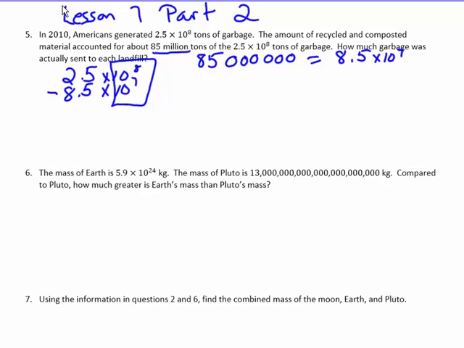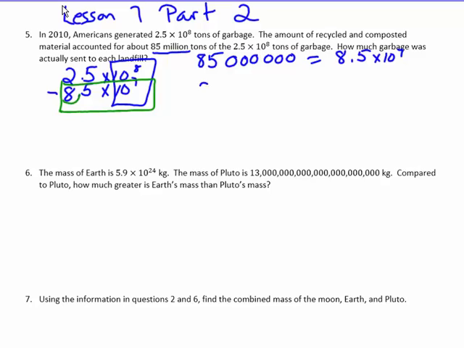So what I have to do is change one of the numbers so that the power of 10 matches. I personally like to always go towards the bigger exponent because then the chances of me having to redo something at the end is usually a little bit better. So I have to take and change this 8.5 times 10 to the 7th so that it has 10 to the 8th. That means I have to go over one more spot. So I realize that's not correct scientific notation, but we'll worry about that part at the end.